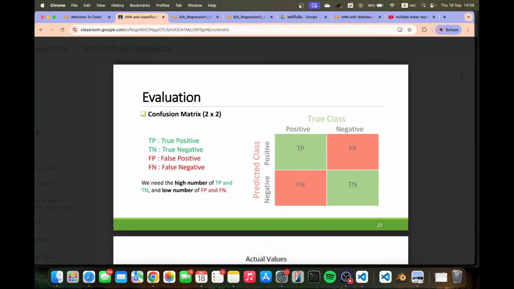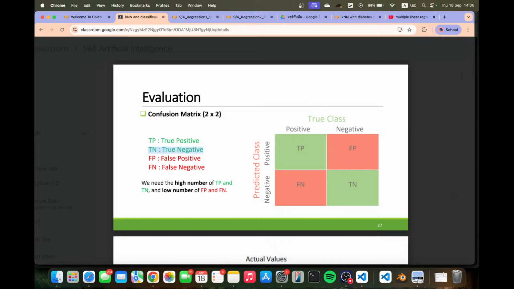Another case: you have 10 images of cat, but your model predicts correctly only 8 times. Actually it should be 10 times, right? But we have only 8 correct cat predictions. It means true positive is 8.